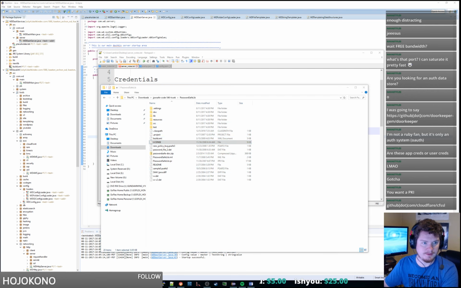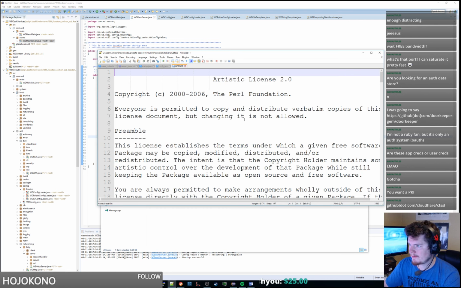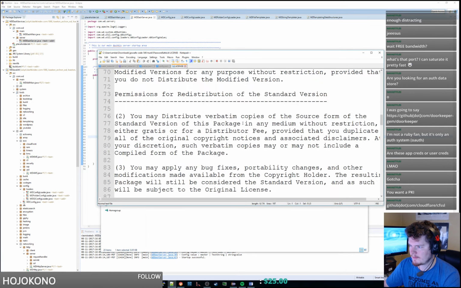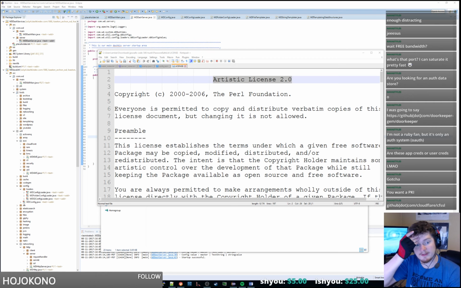Yeah, what's their license for this thing? Artistic license 2.0. Let's see, this says you can use it for commercial use, you may modify, you may distribute it, you may sub-license, and you can use it for private use. You must rename if you're going to do something else, you must state changes, you must include the original copyright, and install instructions. Alright, so if I'm running this in my build system, that's not a fucking problem at all.